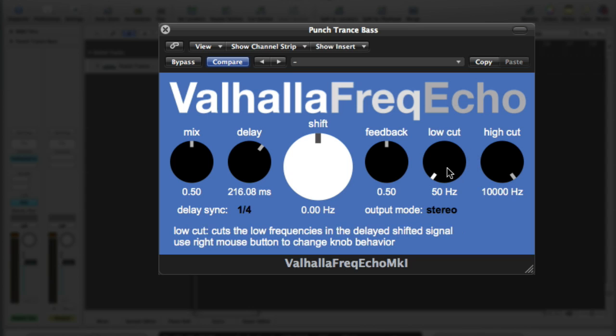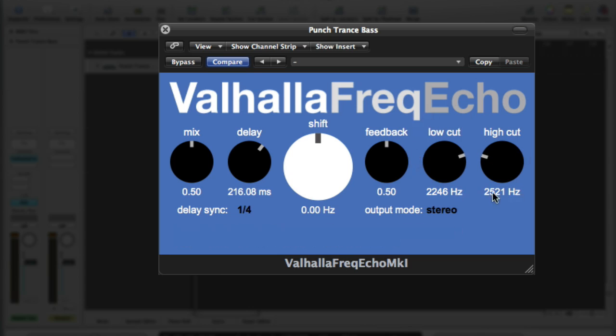Let's give this a quick go. And where we ended up there, we were hardly letting any of the delay through these EQ filters at all.